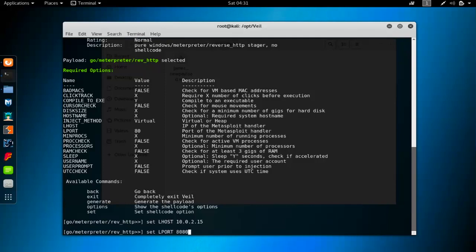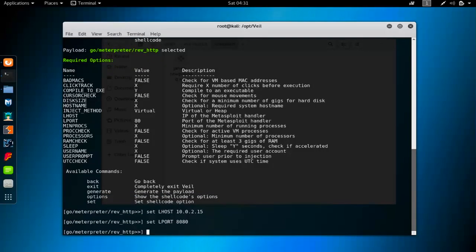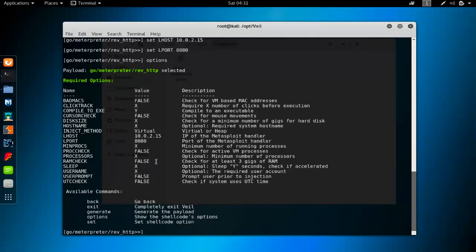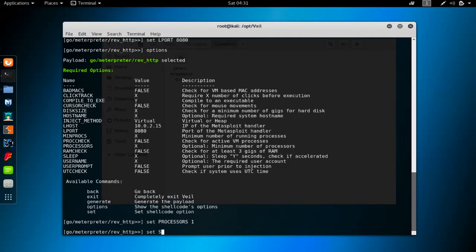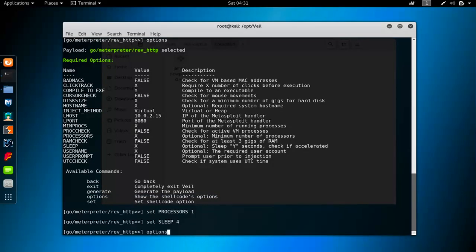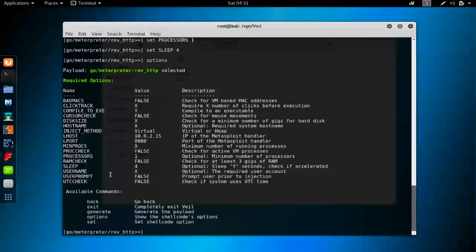So I'm going to say lport is 8080. But now I'm going to say options and see the other optional options as well. For example, let me change the processors. I'm going to set it to 1, okay? And I'm going to change the sleep as well, and set it to 4 seconds. So it will wait for 4 seconds before executing.